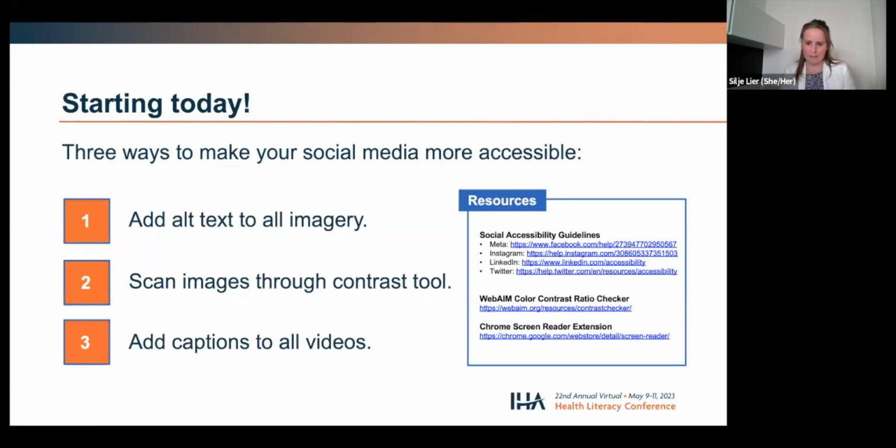And then finally, on this final slide here, I know I covered a lot in this presentation, but wanted to leave you with some really clear steps of things that you can try today. And so that is adding alt text, like I talked about, on one of the social channels that you might use, or baking it into a plan, and using one of those free contrast tools to look at images and run it through and scan for an accessibility score, and adding captions to your videos using a lot of the built-in functionality that social media already has to make this possible.